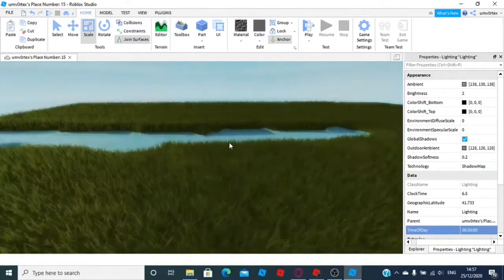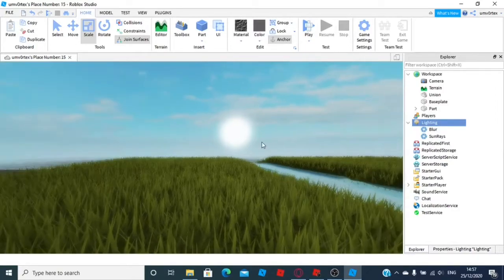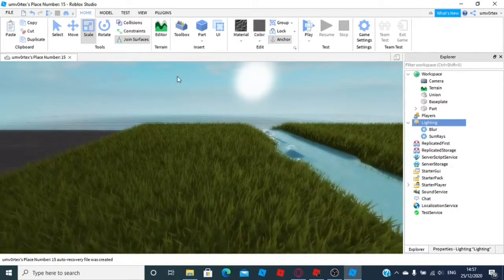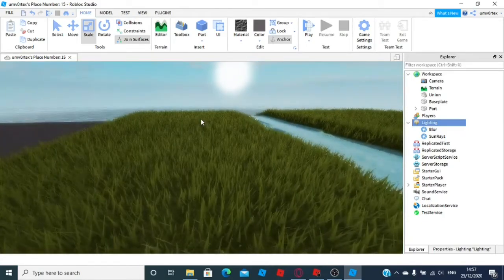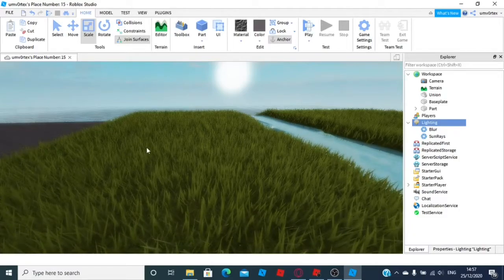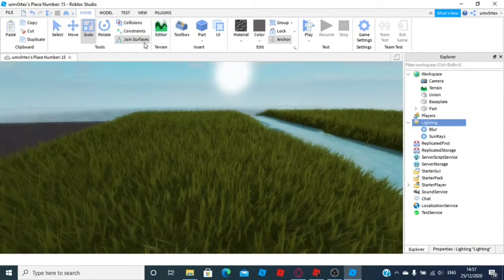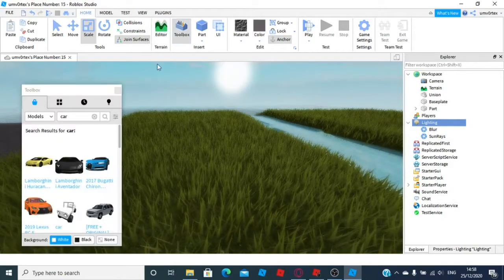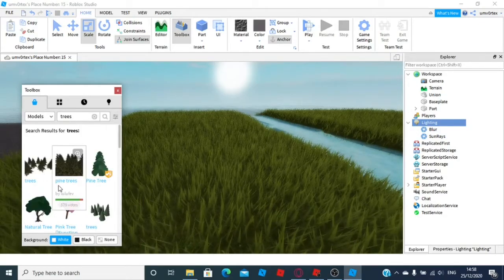I think that looks quite nice, to be honest. And then, what else should we add? Let's add some trees. Okay, now trees are a very complicated thing, I think, when starting Roblox Studio, because it's getting them realistic, which you need Blender for. I'd recommend you do Blender, and I'll do some tutorials on that later on. But for now, if you don't know how to make trees yet on Blender, just go to trees. Okay, just gonna do this very, very simple for you guys.